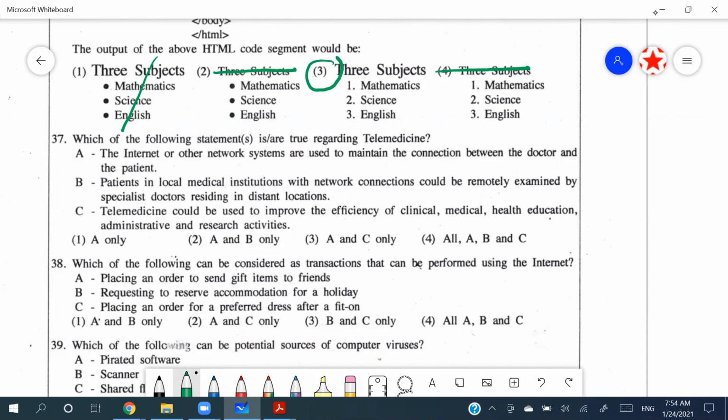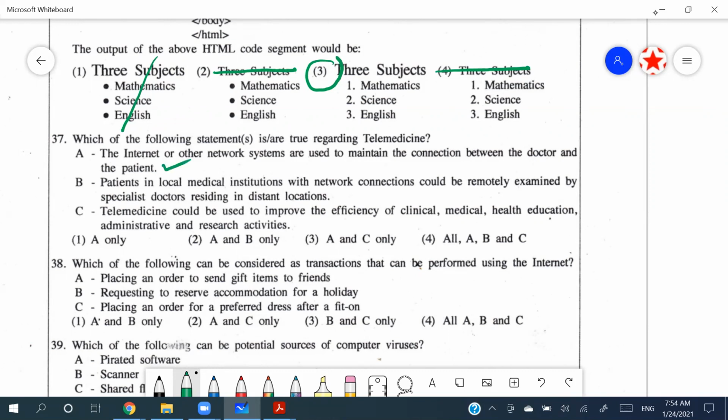Remote manner means the doctor is in one place and the patient or the other group is in another place. The internet or other network systems are used to maintain the connection between doctor and patient. Yes, that is correct. They are asking about the true things.